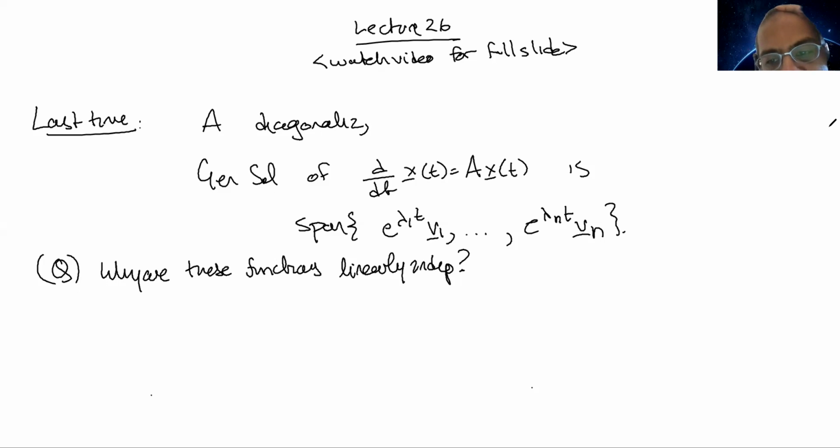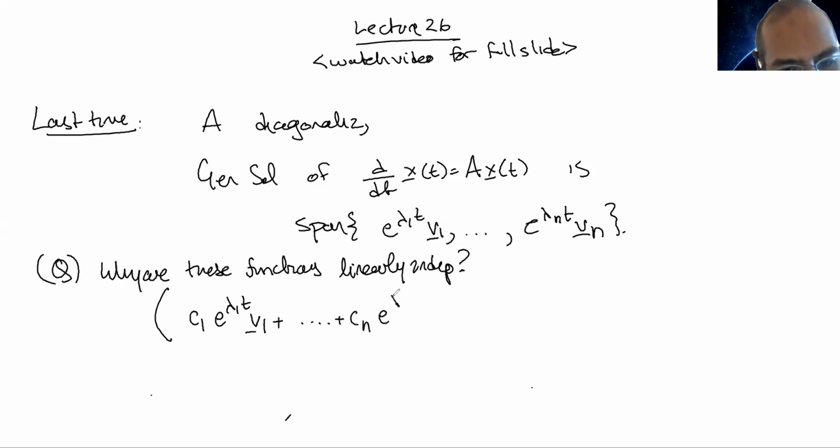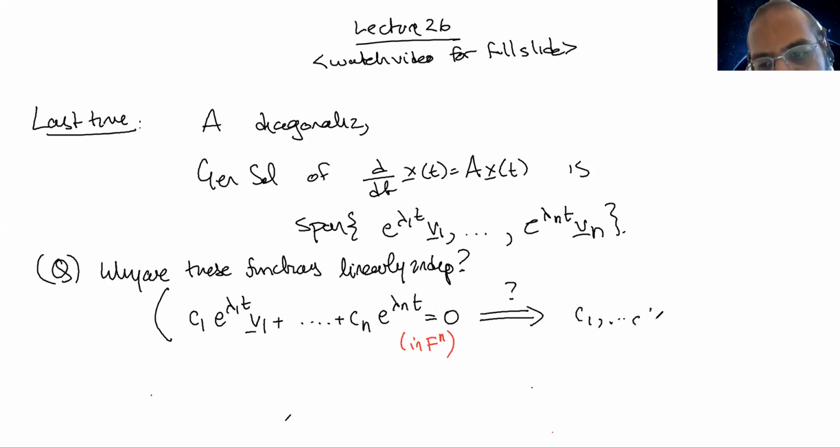Not scalar multiples? Okay. Not scalar multiples is the correct answer when you have two vectors to check for linear independence. But if you have a whole bunch of vectors, remember, linear independence means if you have a linear combination of them, and these are all functions now, that equals 0, and this 0, by the way, is very important. The 0 means the 0 in the vector space F to the n, so there's an identity of functions. Why does this imply that all the coefficients are 0?